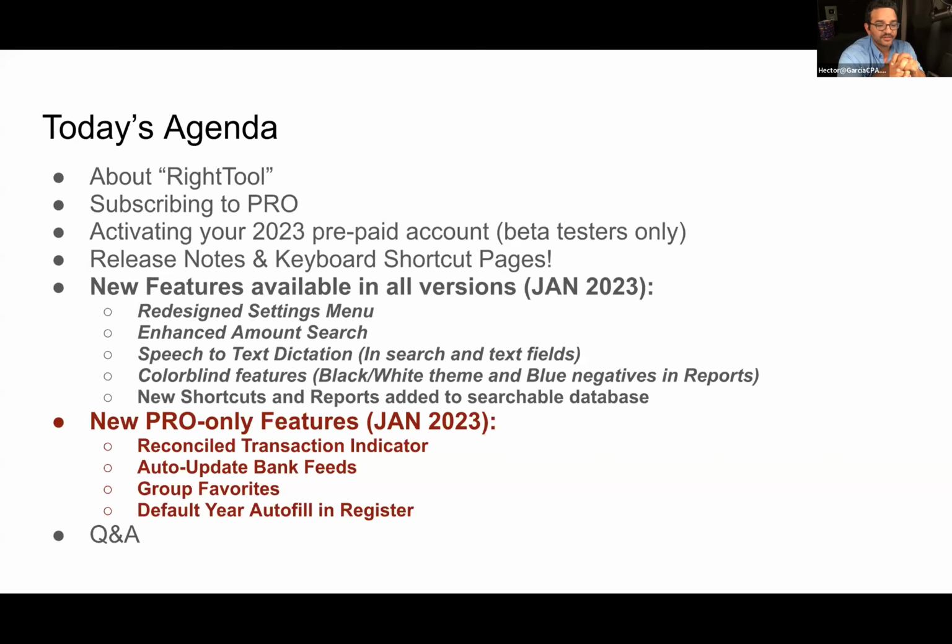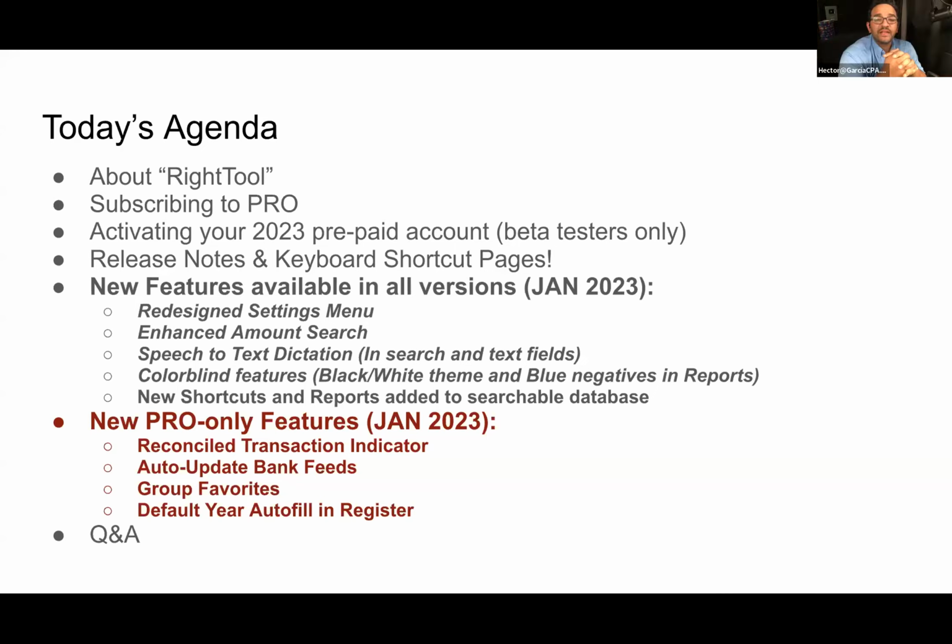So we have search box. I do love the search box. It's one of those things where, if you haven't used it yet, that is what transforms RightTool from being kind of annoying to use on the right side to being something you can't live without. At least for me, anyways. Once I really embraced that search box, it's so good. I just like it so much.